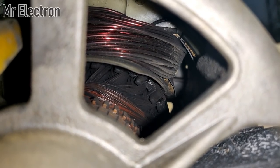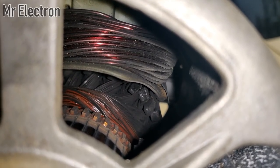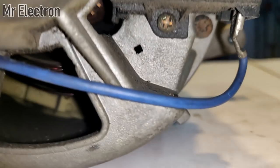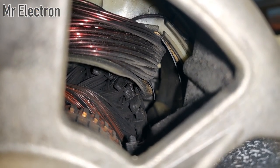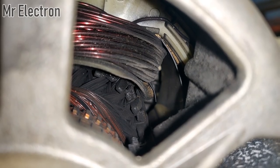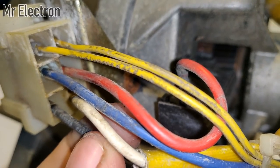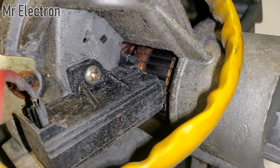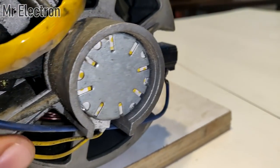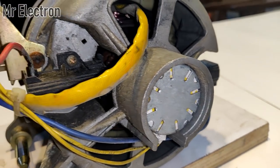The first thing to understand about this motor is that the rotating part is the armature, and the other winding is one of the field poles. Then comes the other field pole, so in total there are two field poles. These two field poles are connected together in series, and the final two-wire output from both poles comes out through this yellow wire along with the black and white wire. So both the lower pins are for the field output, and the blue and red wires are coming out from the brushes. The two yellow wires are from a part which is not important for the 12 volt connection.